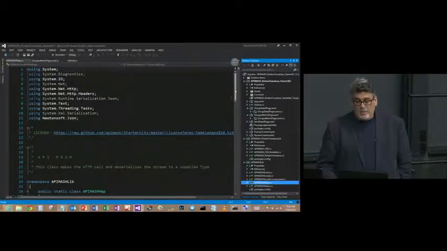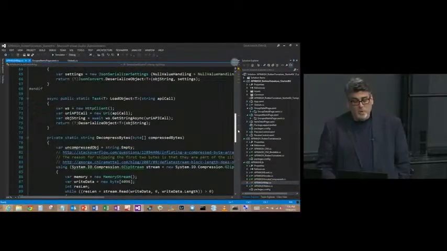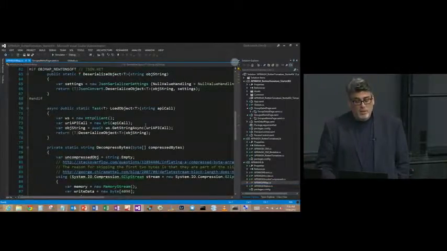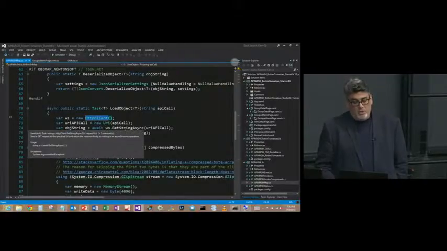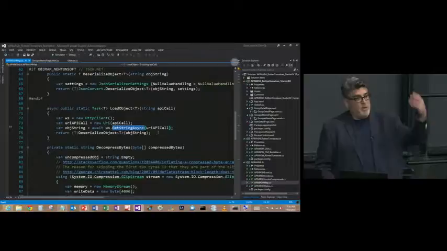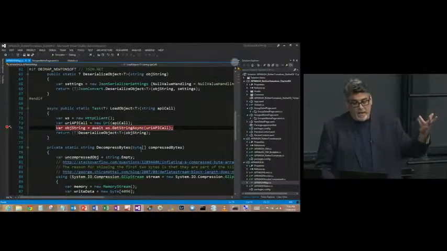The next thing that happens is we take that and we use an object in the WinRT class library called HTTP client. That's the class that allows me to invoke a URL. So I simply instantiate that, and I call the GetStringAsync. That makes that API call. We'll set a breakpoint here as well so we can see what comes back.